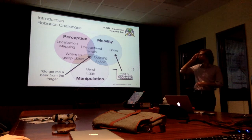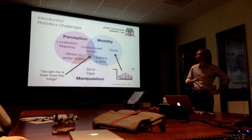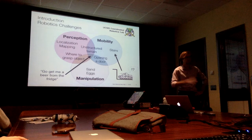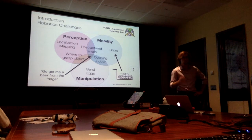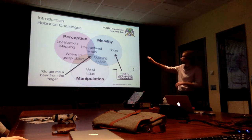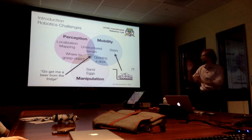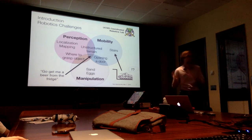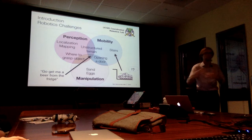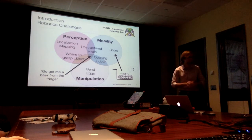Right, so my academic research has been mostly on mobility. There have been armies of grad students working on what's called the SLAM problem, or simultaneous localization and mapping problem. And there have been large strides in that using RGB cameras or RGBD systems like the Kinect and laser scanners. There's been a lot of progress on that. And actually that problem of these problems is probably the furthest along, the closest to being solved. There's still multiple corner cases like the Google self-driving cars that you wouldn't want to be in if it's raining, or if there's road construction and what the sensors read don't correlate to the map that it expects to see. And so there's been tremendous progress on that front, but there's still work to be done there.